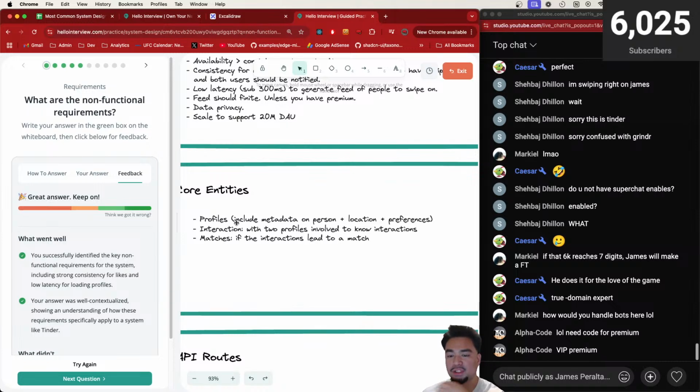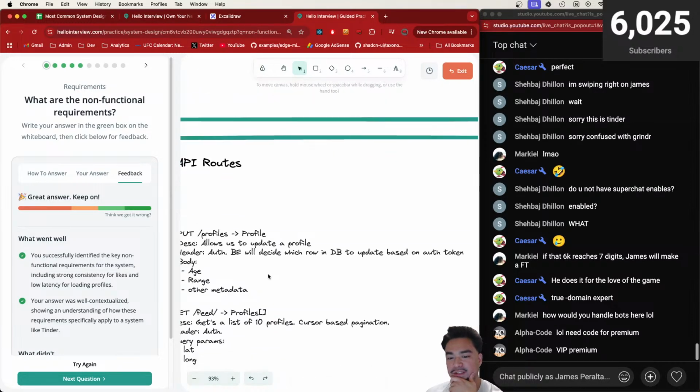But pretty much we'll have a profiles table. Then we'll also store the interactions, because we need to know who you said yes and no to, right? And eventually, if two interactions are yes for two people, we're going to generate a row in our matches database.